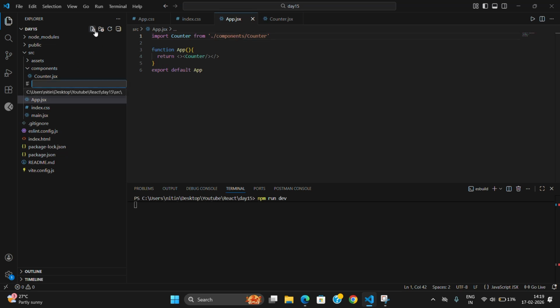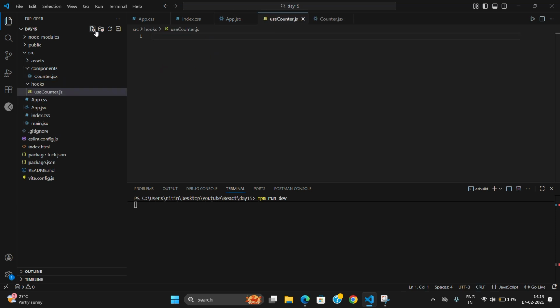Let me make one folder here for hooks, and here I am going to make useCounter. For making any custom hook, the name, or we can say the JavaScript name, should have use in front of it.